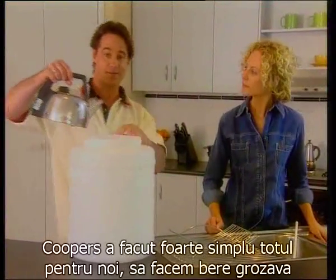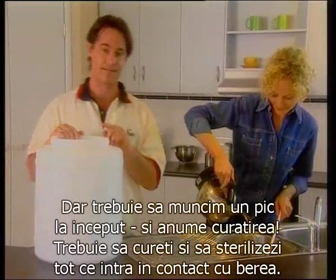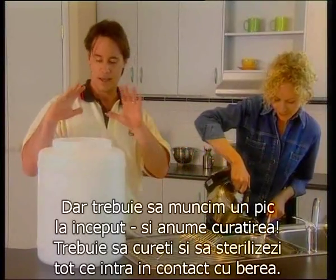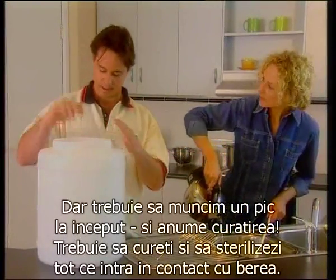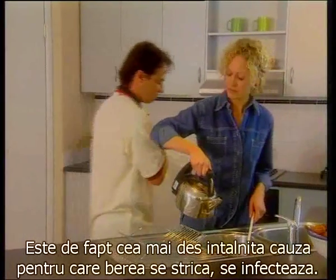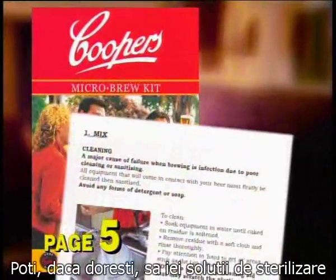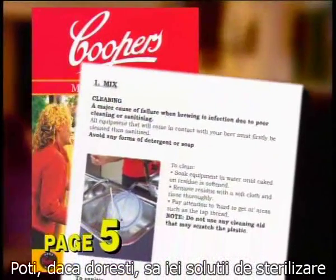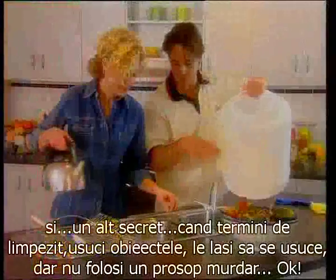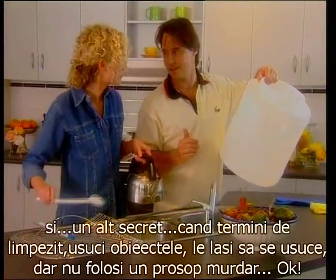Right, Coopers has made it really easy for us to make great beer, but we've got to do some hard work, and the first part of that is cleaning. You have to clean everything and sterilise everything that will come in contact with your beer. It's actually the most common reason for getting beer that goes off, it gets infected. You can, if you want, get sterilising solutions. And another secret is when you finish rinsing, you drain. Let the stuff drain really well, but don't drain it on a dirty tea towel.